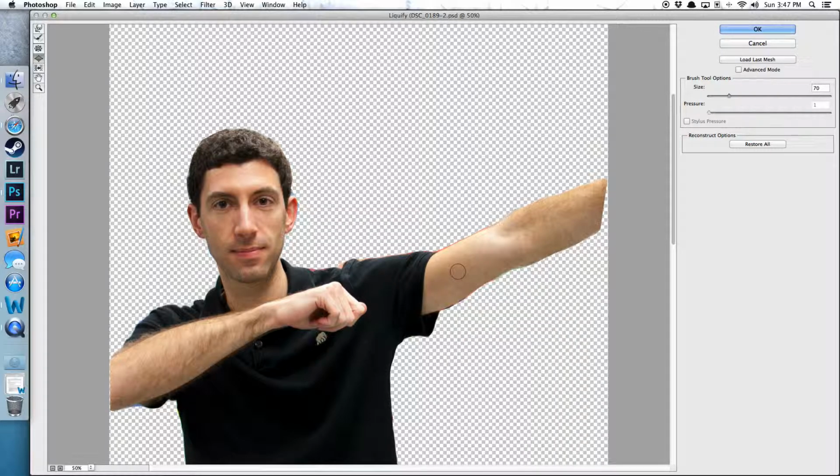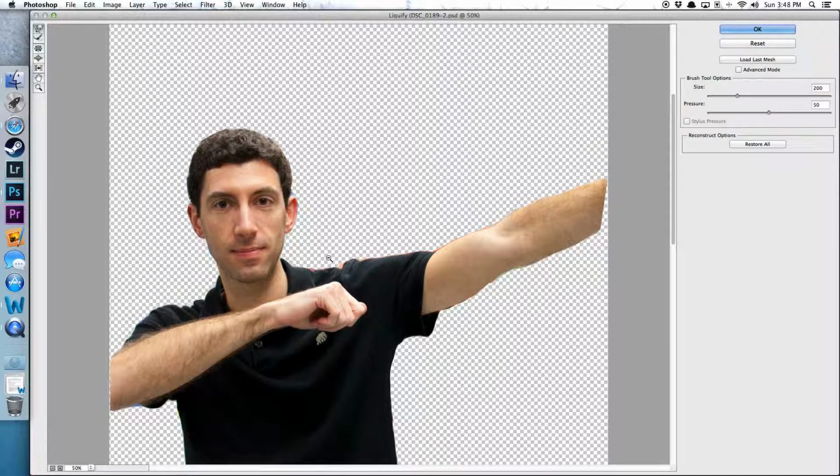All right, this one could also be used for muscles. If you make it really big, like this, say my whole bicep, I can do this to try to make it a little bit bulged out. But you can also do that with the first tool we were using. You can do something like this to move out the muscles in your arm to make it look a little wider, which is similar to one of the other tutorials that we watched. So this is the Liquify, and this is how it works.